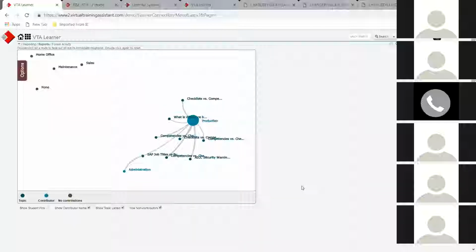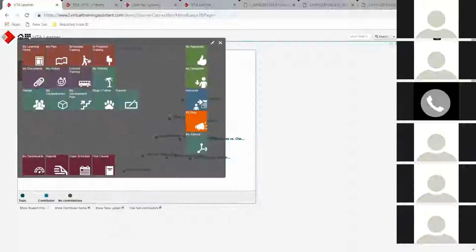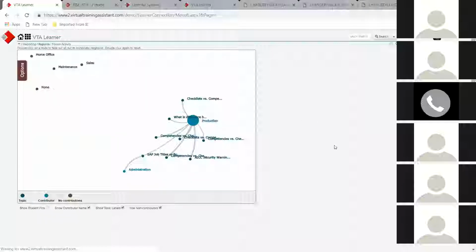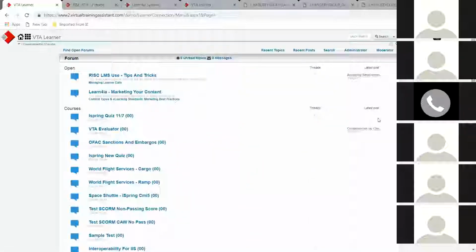Now, I recognize that a lot of you have not seen forums inside the system, so I wanted to take a look there, and we'll look here in Learner first, and when we get into back office I'll show you where some of these things get set up. I'm going to my forums menu group there, and waiting. Why do I suddenly have a delay? There we go.